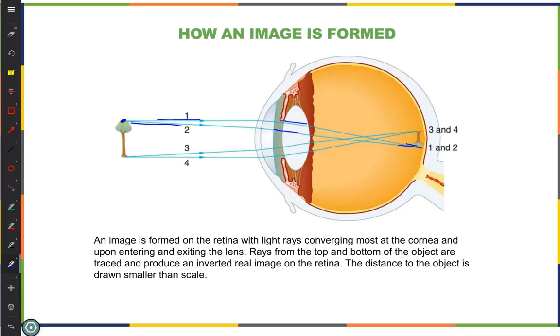So in the good old days, the days when I was born, what you did if this happened is you got glasses. And what do you want those glasses to do for you? You want them to diverge the light a little bit. So I have up here two corrective lenses. Should I choose the converging or the diverging? Diverging. So I put the diverging here. And now you see that it's coming to a focus in the back of the eye again. I now have a corrective lens that's fixed this problem. The problem of too curved is called myopia or nearsightedness.